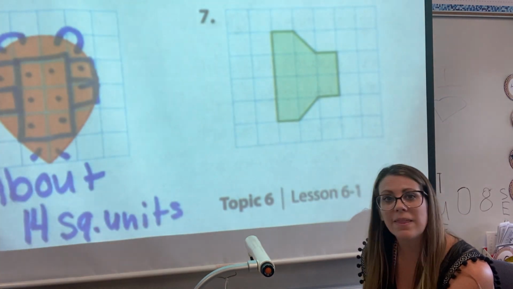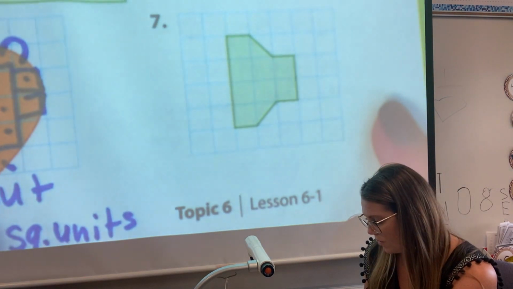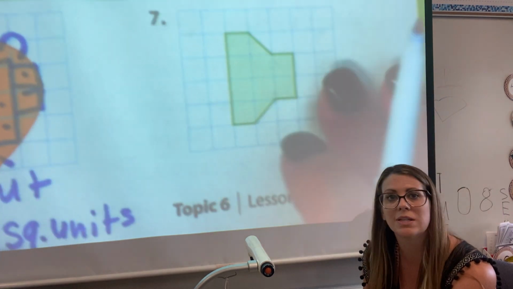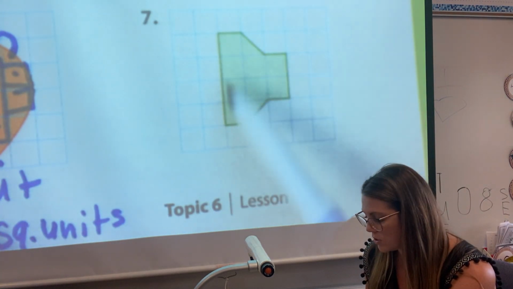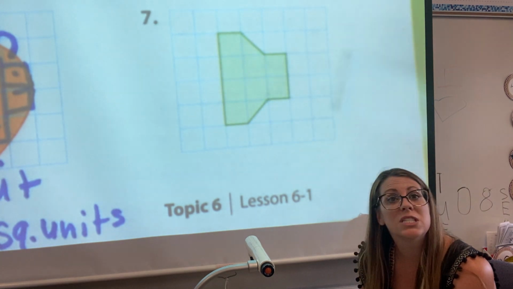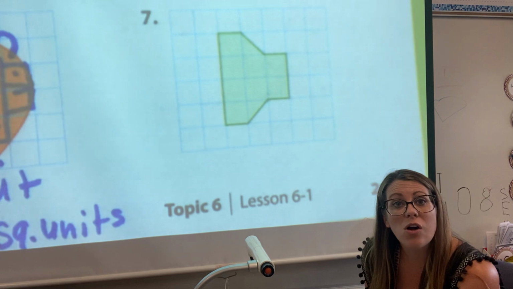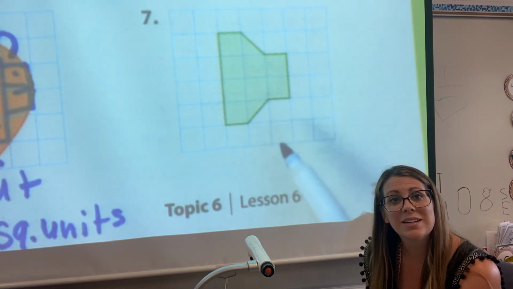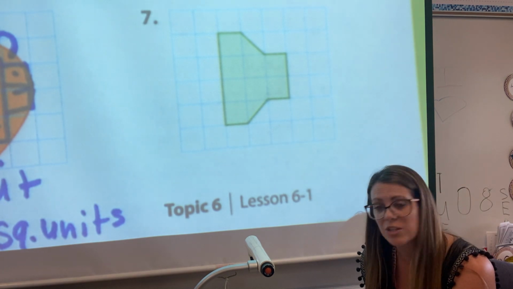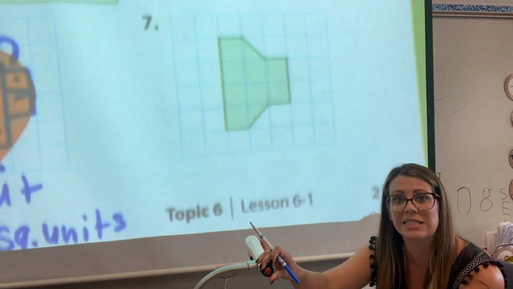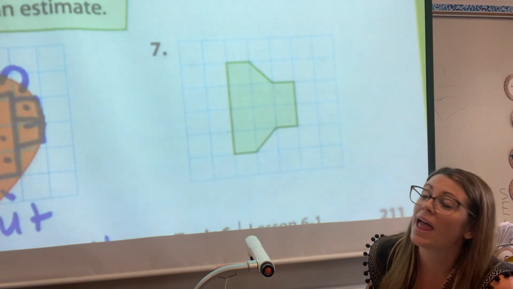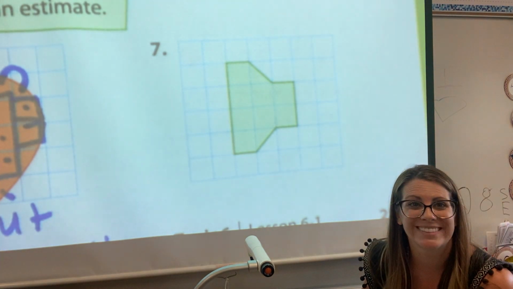All right. And then let's try one more. I want you to go ahead right now, and I want you to try this one on your own. So if you need to pause the video, I want you to do your strategy. What did you like? Counting them? Splitting it up? Also think about, is it a perfect shape? Do you see perfect square units? Are you going to have to estimate? So pause the video, answer the question, and then turn it back on when you're ready.